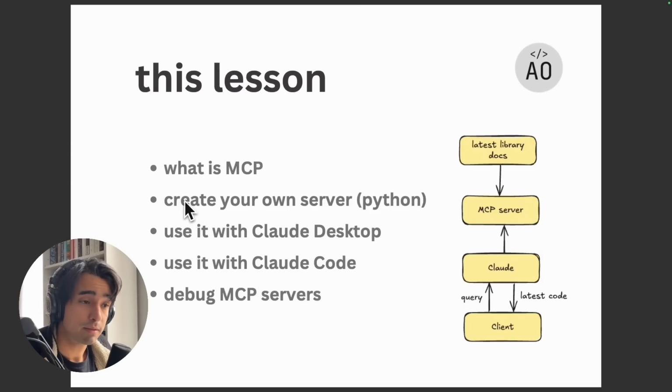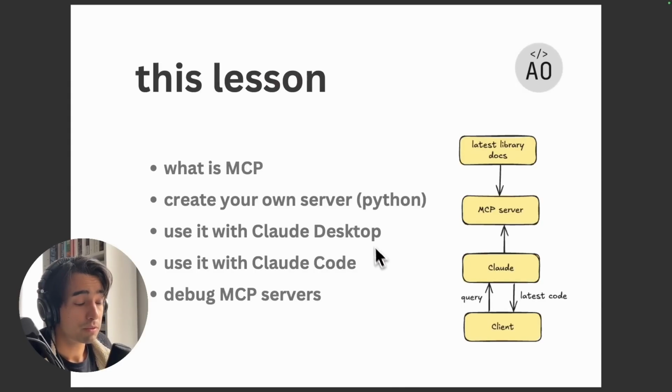First, in less than 10 minutes, we're going to be covering what is MCP so that you understand actually the theory behind it and the agentic workflow that takes place in it. After that, we're going to be creating our own server using Python, and the server that we're going to be creating is one that will allow our AI assistants to check the latest documentation of the library that we are using before actually suggesting code to us, okay? So that the code that our AI assistant suggests to us is always up to date.